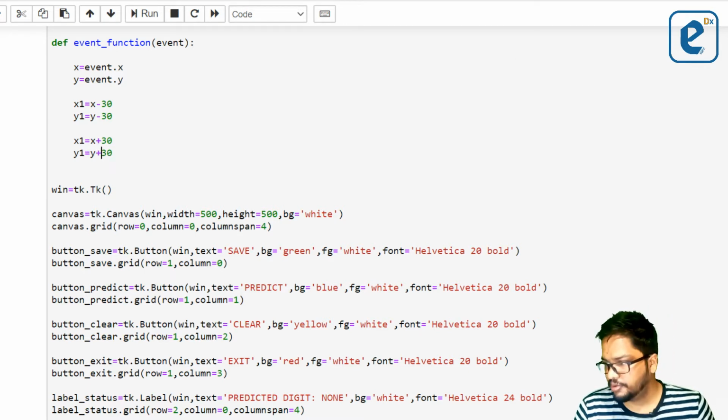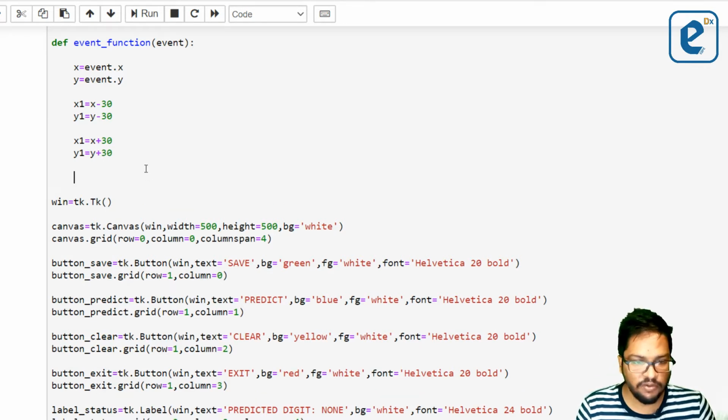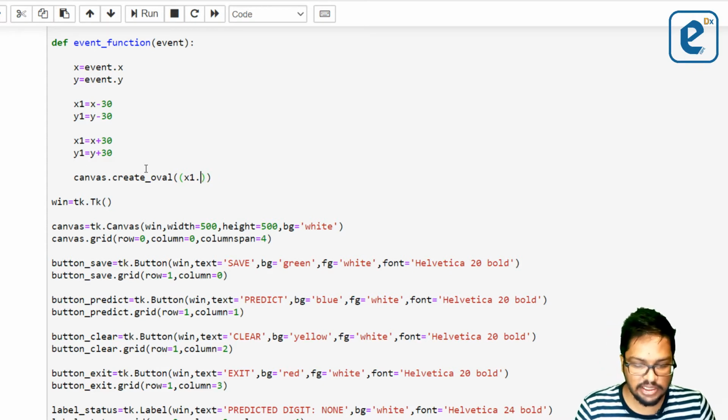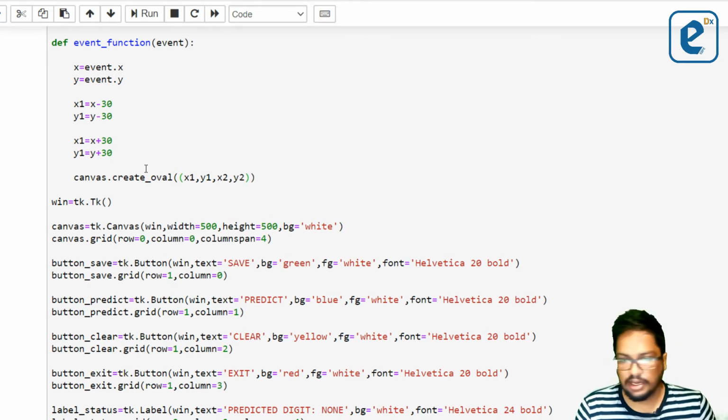Then I'm going to create an oval, canvas dot create oval, and we have to give some parameters: x1, y1, x2, y2. And then we have to give the color, fill black.